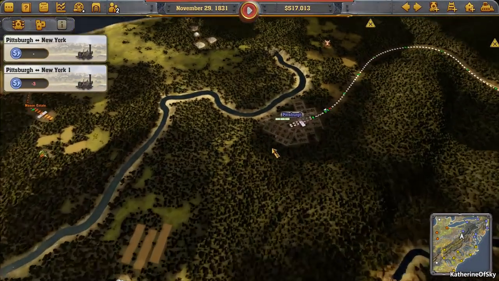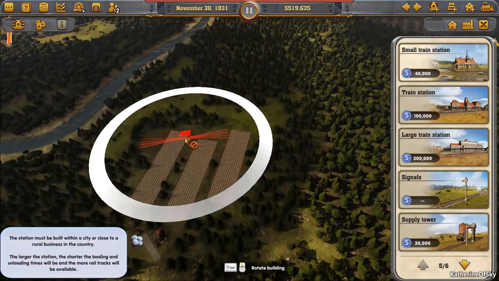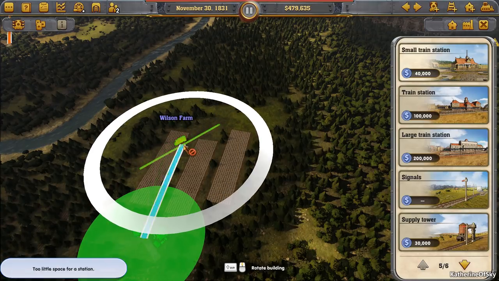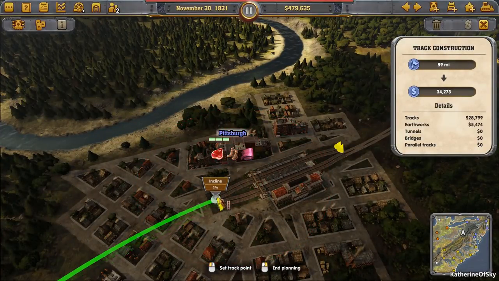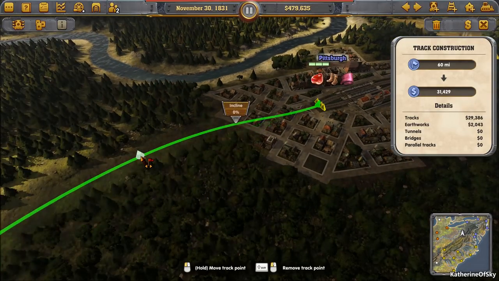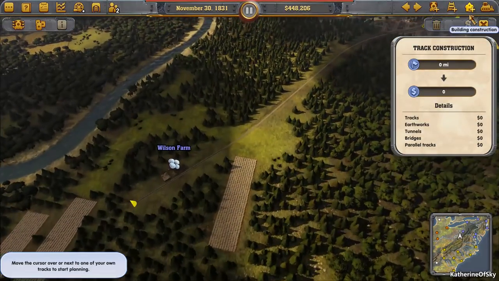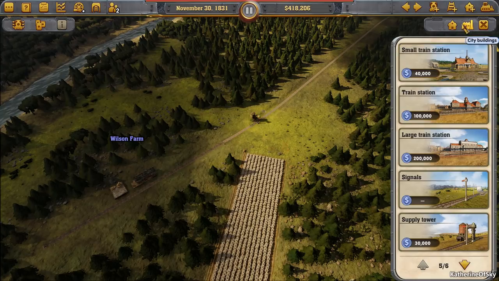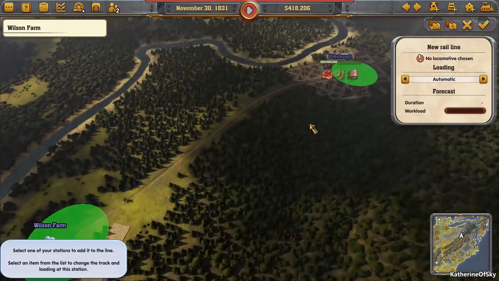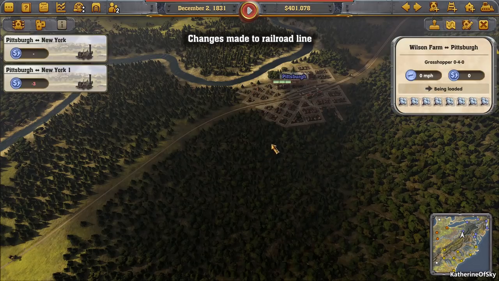We need that, here we go, this here. So I'm going to just do a little line out here to this nice cotton farm. I would not have expected such a useless station even from you. Oh, how nice of you. I'll put it here. There we go. I'll put a little supply tower out here by the station. Okay, and that's fine. Give it a grasshopper. Really don't need anything bigger than that.